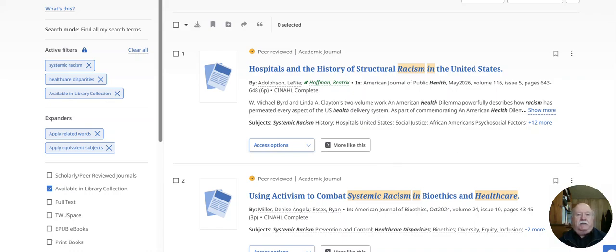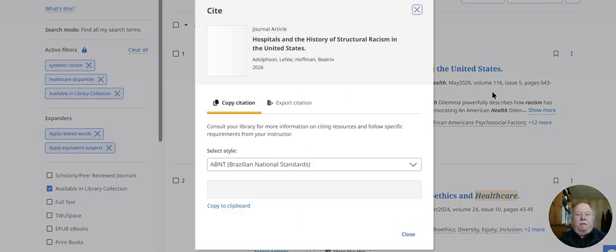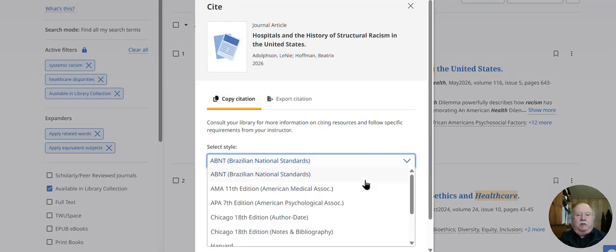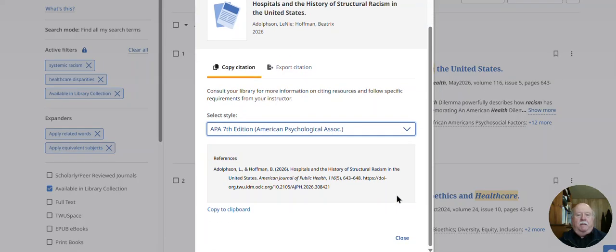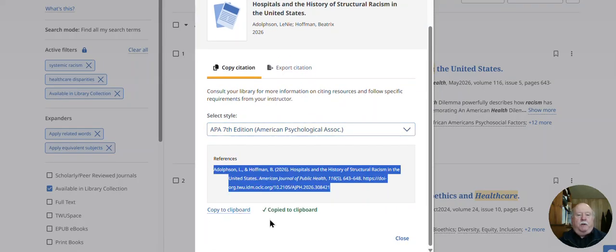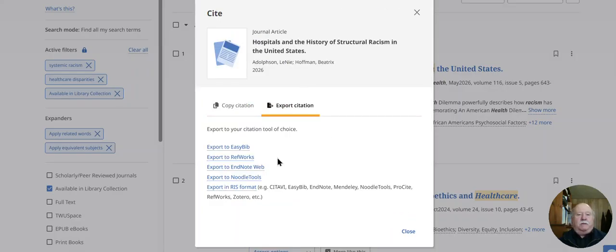What about citations? Well, there's two ways of going about that. If I want to create a citation to this article, I can click on the three dots here up on the right, click on Cite, and then I can choose my format. In this case, I want APA, and it will have this reference here. If I copy that to the clipboard, then I will be able to paste that into a document, and it'll be a formatted citation rather than having to format it yourself. You can also export citations if you want. If you're using a bibliographic manager, there's various options here to export.